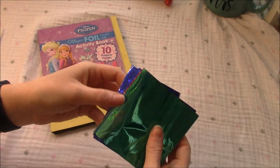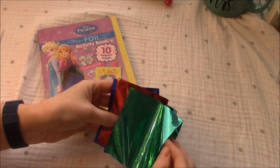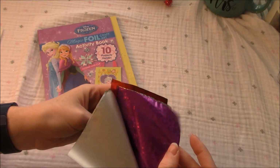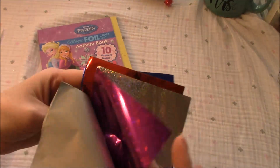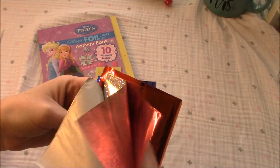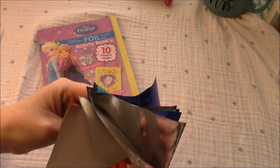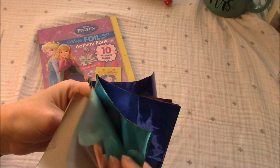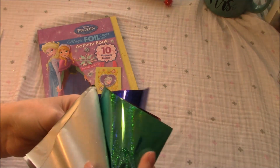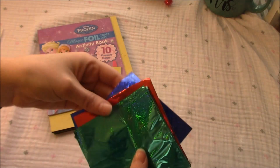Here's our foil sheets. Ooh, these are super pretty. Here's a teal one. They're kind of stuck together. There's a lot of teal ones. Here's purple with a pattern. Silver one. Pink, orange, red. More pink, more silver, just all kinds of colors. Some of them have patterns, some of them are plain, just all kinds of stuff. So that's really cool.